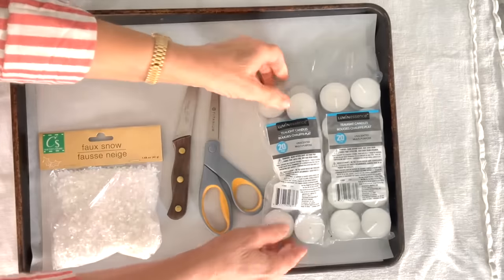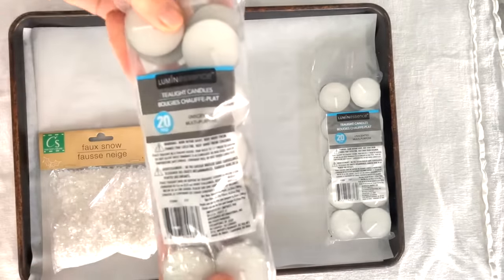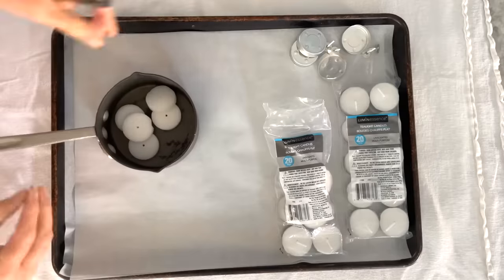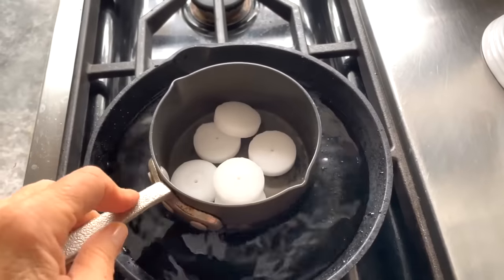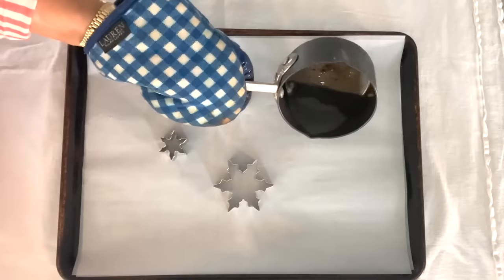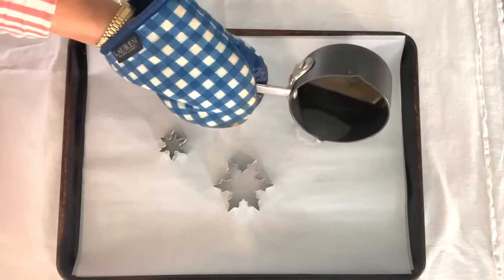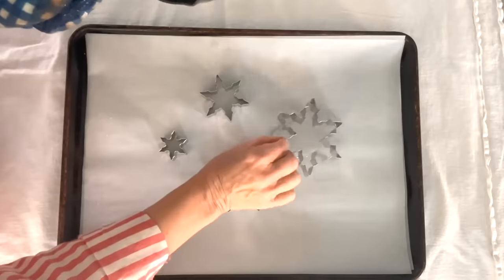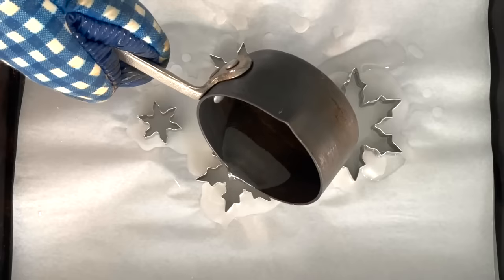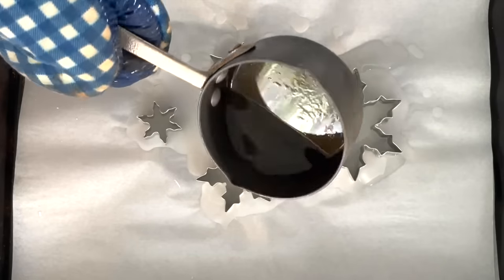You want to open the tea light package and remove your tea lights. Pull gently on the wick. Place as many tea lights as you think you need in the saucepan and bring the water to a boil. Pour enough wax on the parchment paper to surround your cookie cutter and then set your cookie cutter on the wax and press down. Fill in the cookie cutters almost to the very top.